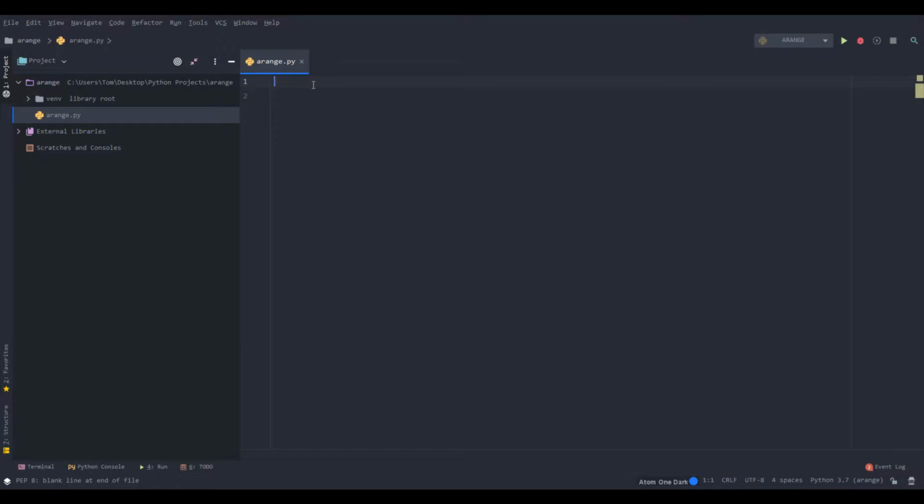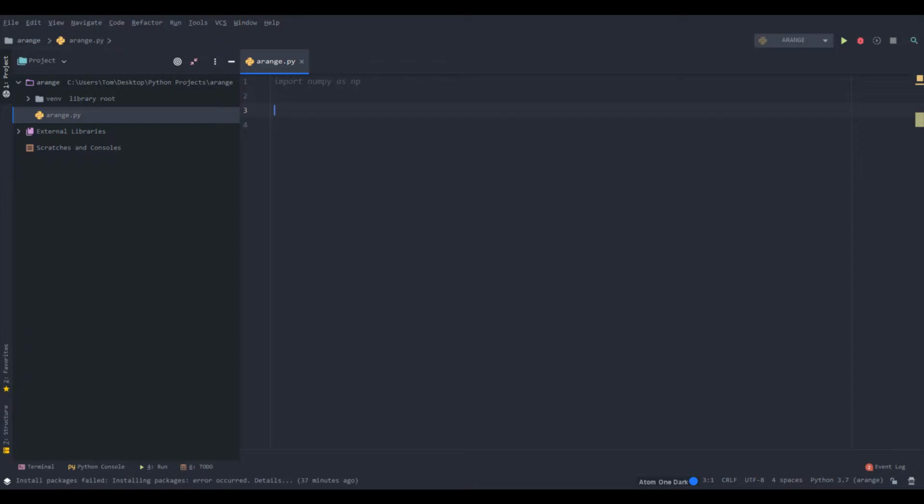Alright, so arange is kind of similar to linspace, but first let's get our NumPy in here as np. First I'm going to show the normal way of doing what arange would do, using normal stuff you can find in other languages.